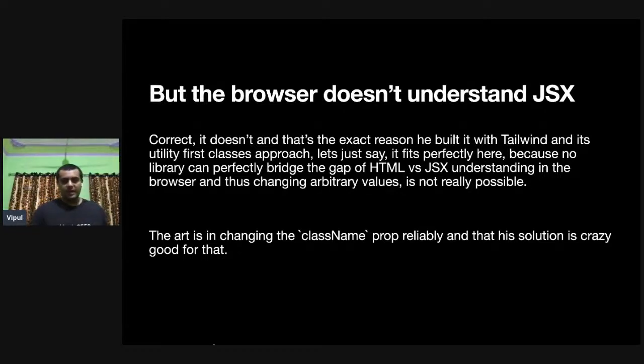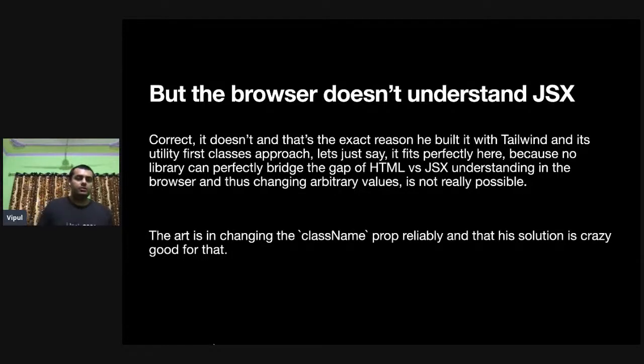We are just handing that whole business to the browser, right? And the browser does it on its own. So we are not touching that business at all. That's why he uses Tailwind. With Tailwind, you're only changing property values of a single prop, which is called class name. So that's why he has a reliable solution, because he only has to change values of a single prop, which is class name.